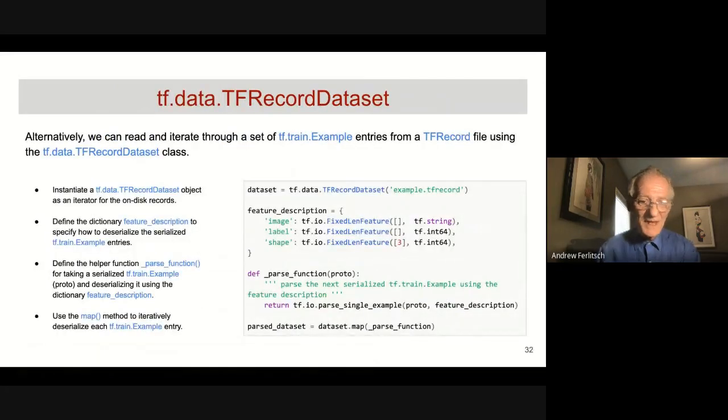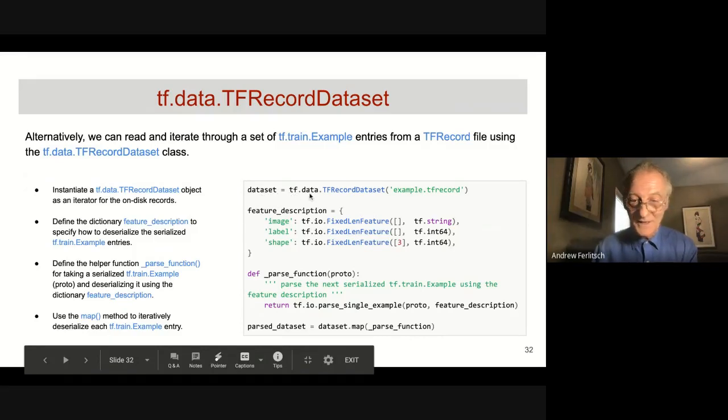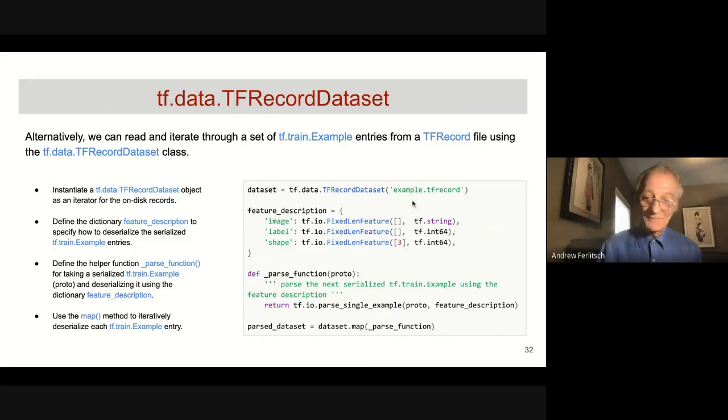Okay, so let's kind of move up a level. So instead of hand iterating through every tf.train.Example, we could use the tf.data.TFRecordDataset class. Okay, and so in this case, what we're going to do is instantiate a tf.data.TFRecordDataset, and pass it the path to our TFRecord. Now, it doesn't know how you laid out these examples, okay? So you have to give it what we call a feature description. So for every example, how is it laid out? And what we've been doing for all our image data, of course, is we make 3 features per example.